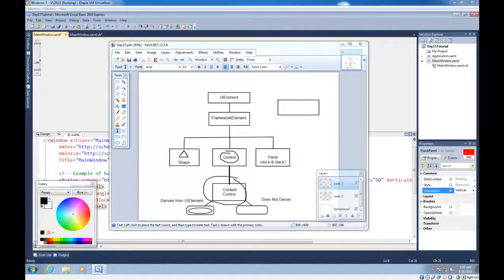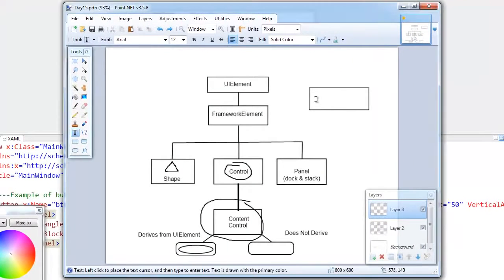However, if the content property gets set to something that doesn't derive from the UI element, let's say DateTime.Now, for instance, which returns an object of type date, in this situation, the ToString function will be called on that object, and the string 3/25/2011 will be set as the content.